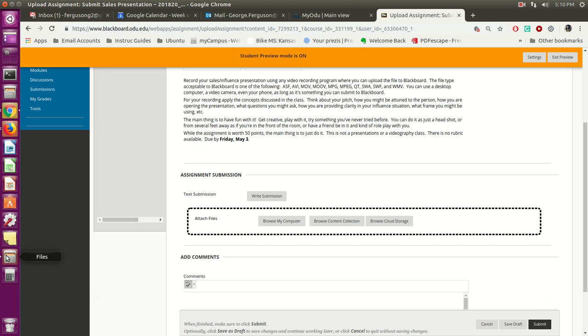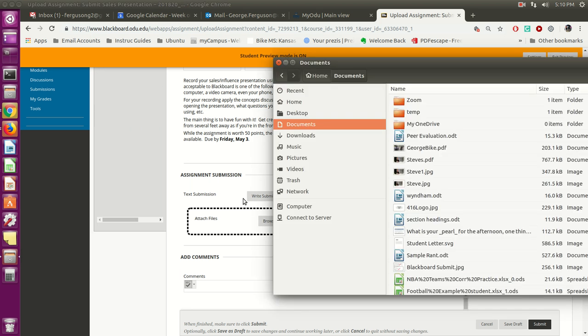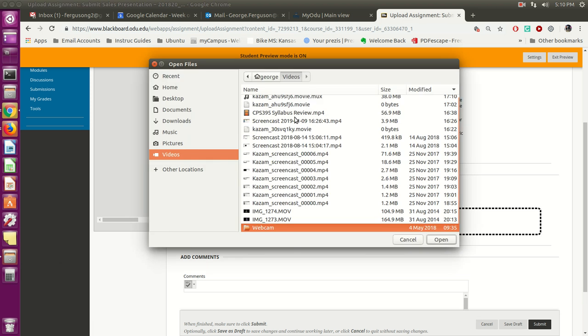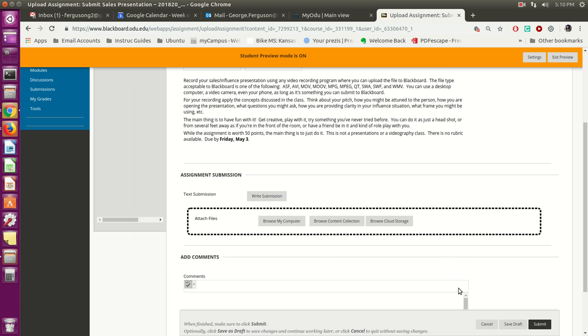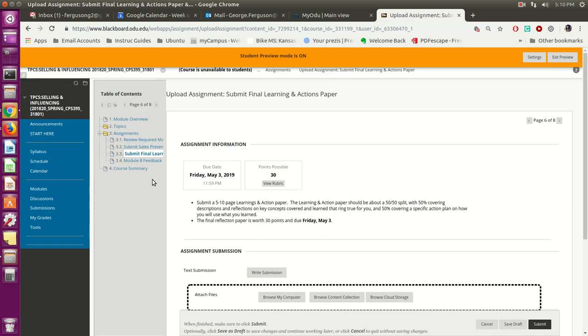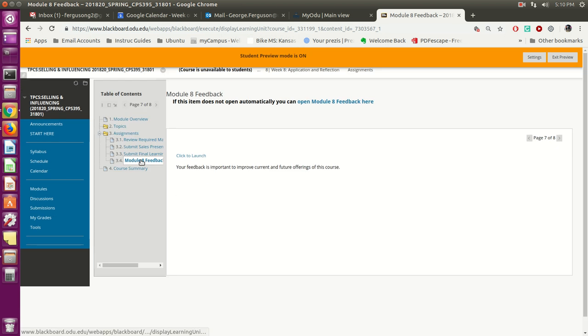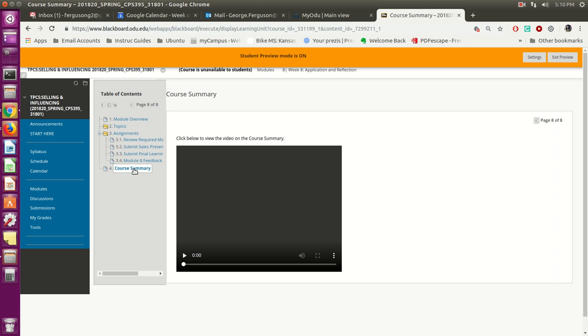You can go to your File Explorer, and you can drag and drop a file, or you can browse your computer and find the file that you want. When you have the file that you want, you click on Submit, and it will submit it to Blackboard. Then you have your module feedback. And then again, we'll do the course summary at the very end.